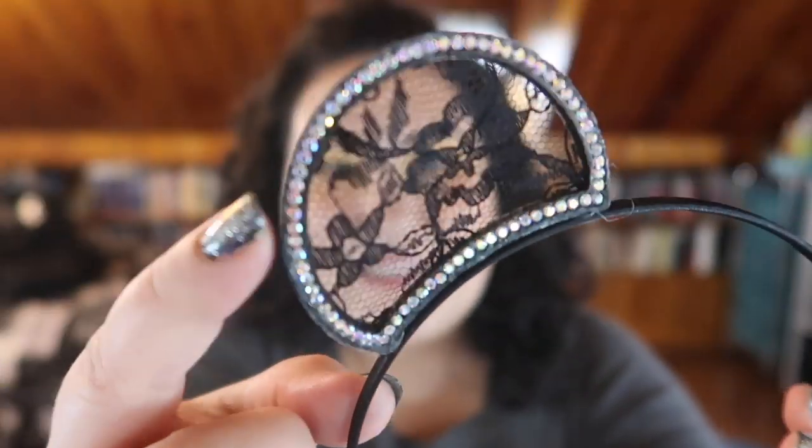Next I picked up a couple of headbands — so not everything is makeup. The first is a little bear ear one with some nice lace details. That is very cute! I love headbands like this for when I'm doing my makeup in the morning because I push my hair back. I try to avoid the thicker cloth headbands since they can mess up my curls, though I did pick up one or two of those for around the house. For work or when I want my hair to look nice, I use one of these.